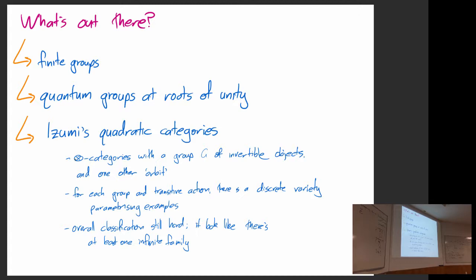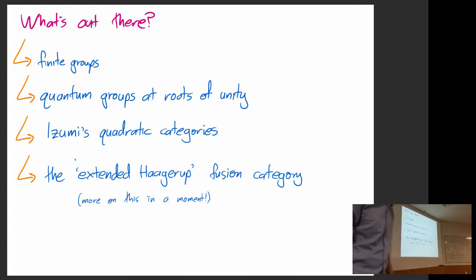To the extent that people have tried this sort of approach to looking at the next range of objects, they just find things that were back in these classes again. They're kind of boring examples in some sense. So this is a sort of strange liminal class of these categories. It's just outside the boring ones, but as far as we can tell, it doesn't go too far.